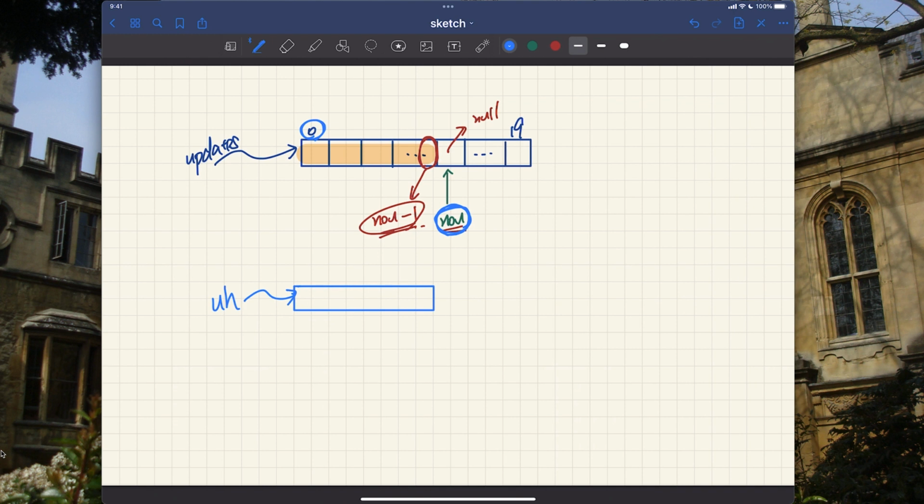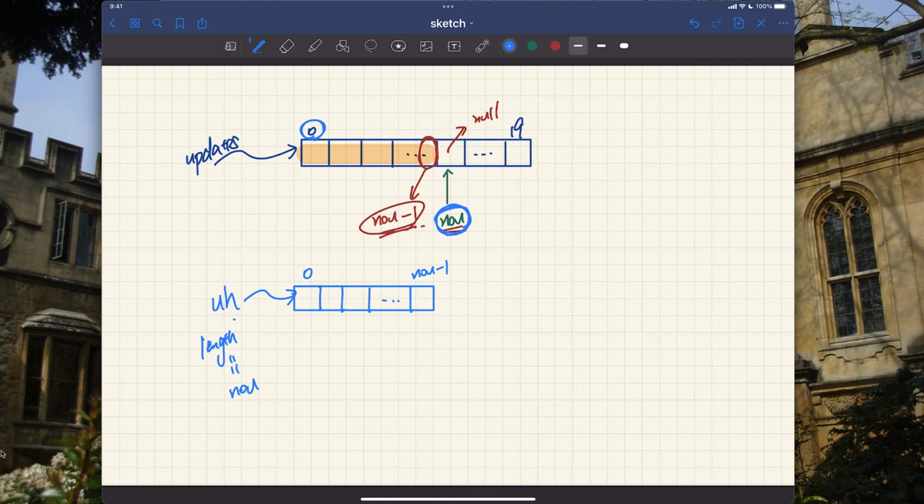So it's going to be 0 all the way to NOU minus 1. So its length, dot length, is actually going to be equal to NOU.